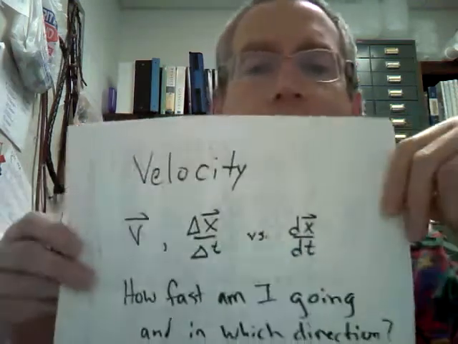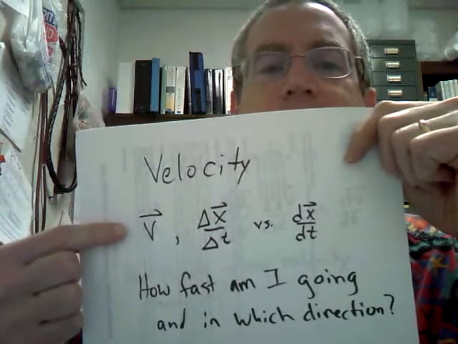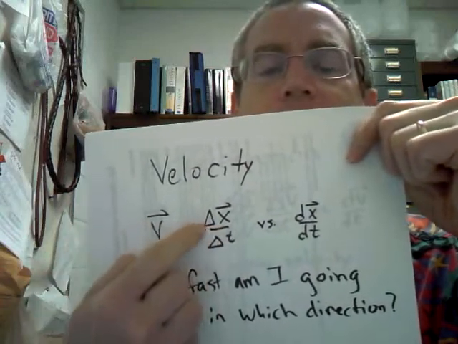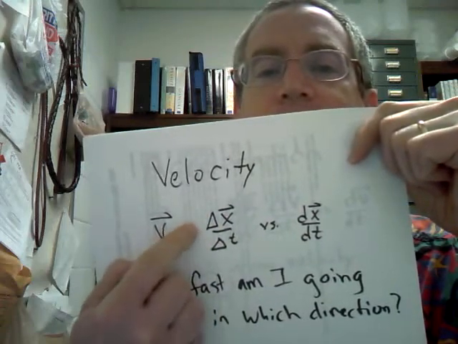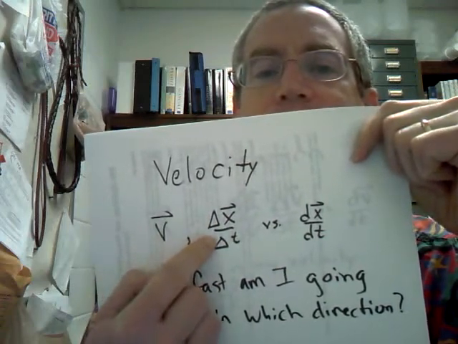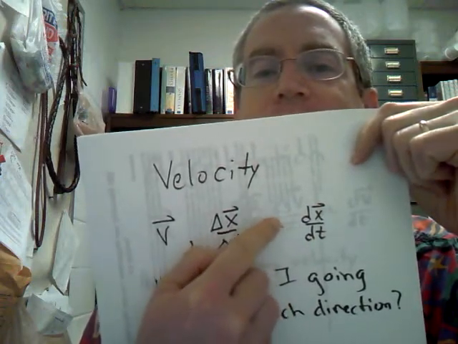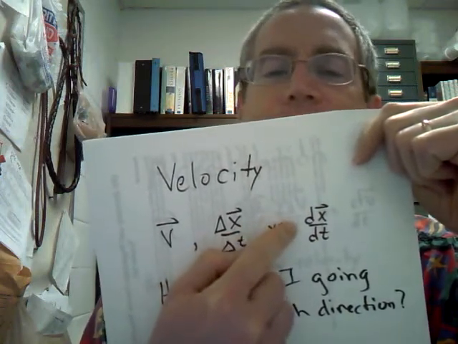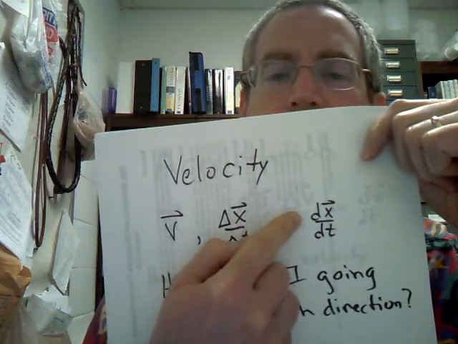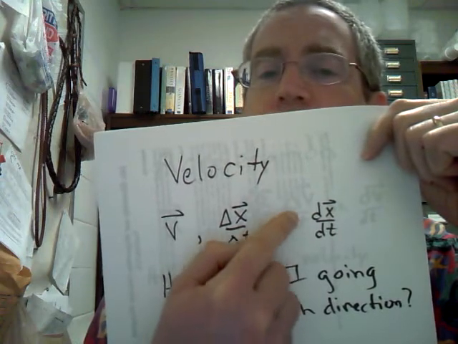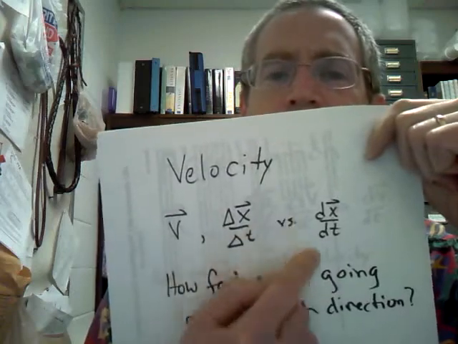Velocity. Now, velocity, the symbol right there, V, there's two different kinds we're sort of dealing with. This right here is average velocity. That means the displacement divided by time. Versus this right here, and this is known as instantaneous velocity. The symbols right here, it comes from math. It's a calculus thing. I am definitely not expecting you to be able to solve those type problems, but I'm just doing this because it's a whole lot easier than writing out instantaneous velocity.